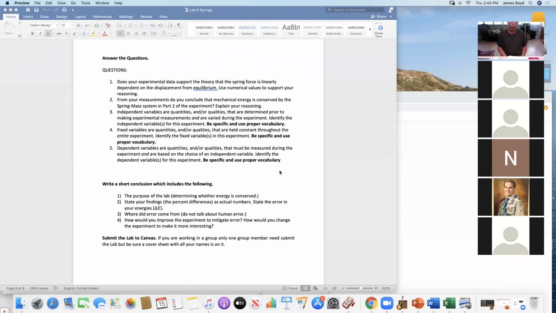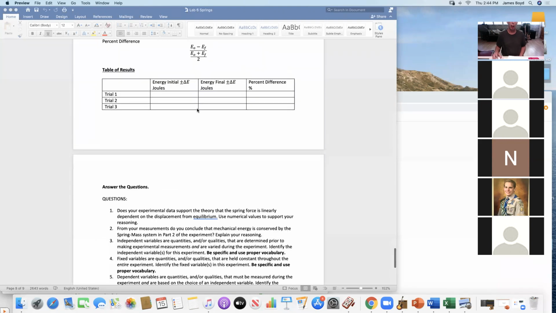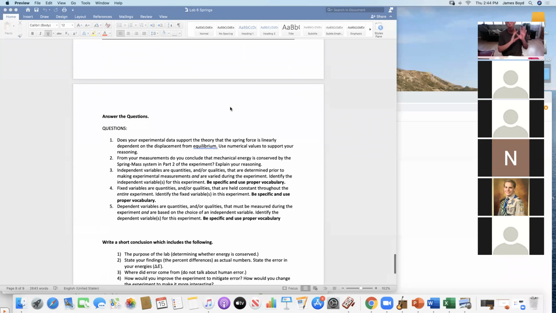But when you get to the questions, does the experimental data support... And obviously all I want on the table of results is the initial energy with the uncertainty, plus or minus as a percent, and the final plus or minus the uncertainty. So that part should be super fast and easy to do. What's going to be hard is getting the data and making it usable. And maybe you've never had to do something like this before. So if you haven't, cool. If you have, then this should be fast.